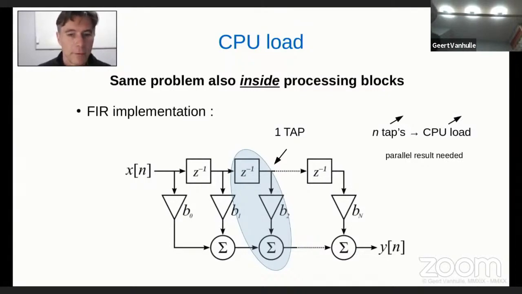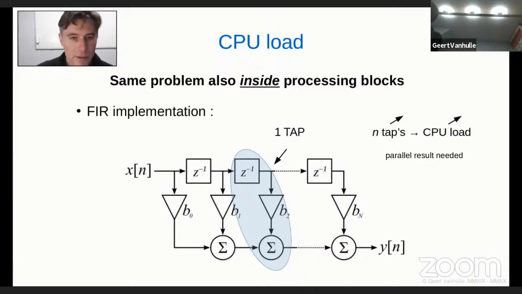Because if you have 4 taps, well, the last tap can only calculate if the previous have their result shifted into it. So we need a kind of parallel processing here to make this FIR filter also. But we already had this parallel processing between the blocks. So we actually have a requirement for a huge amount of parallel processing, which leads us to the fact that CPUs are maybe not the perfect device in software-defined radio, especially not when we are going towards a satellite environment.